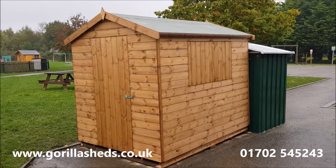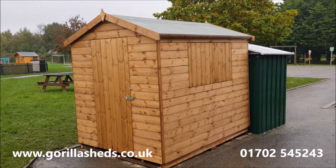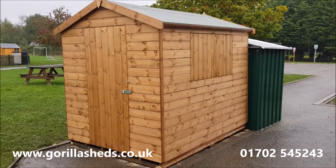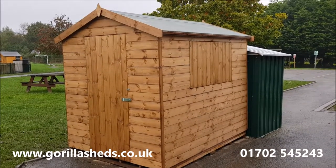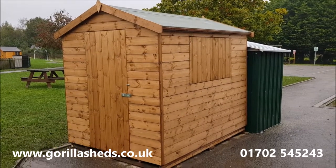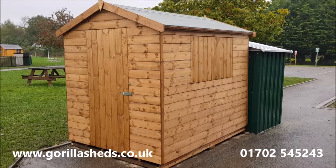We're down in Sway, just outside of Lymington in Hampshire today, and we've just put up one of our 8-foot by 6-foot tuck shop sheds. Now these sheds are based on our normal Gorilla Sheds 8-foot by 6-foot apex shed, so as you'd expect from a company called Gorilla Sheds, they're a good strong shed.